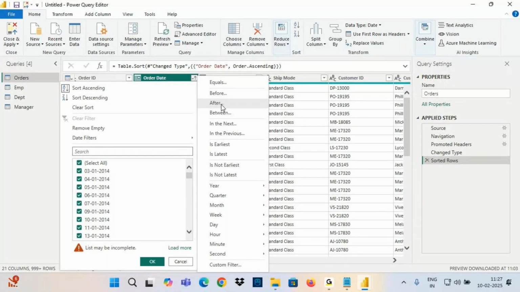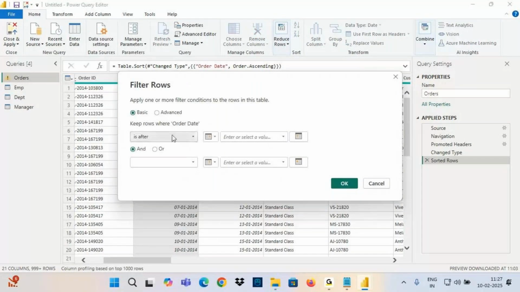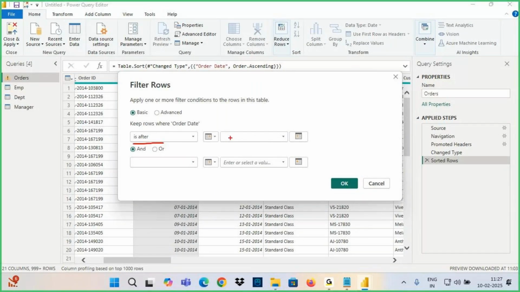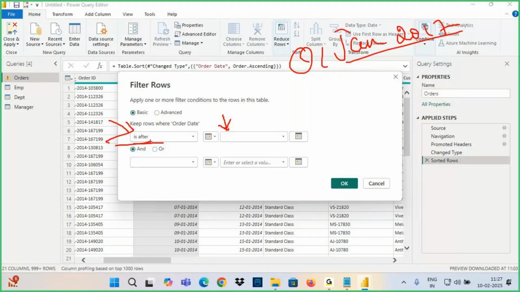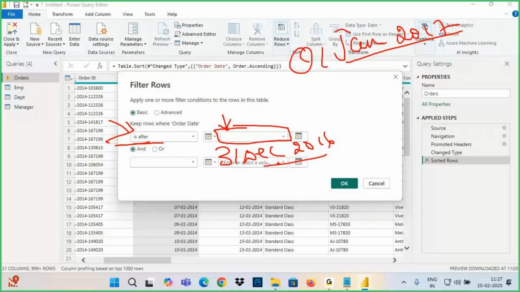After. When I click on after, we need to pass the date. I want the data starting from 1st Jan 2017, so I choose is after. What is the date you need to pass? After 31st December 2016 is 1st January.